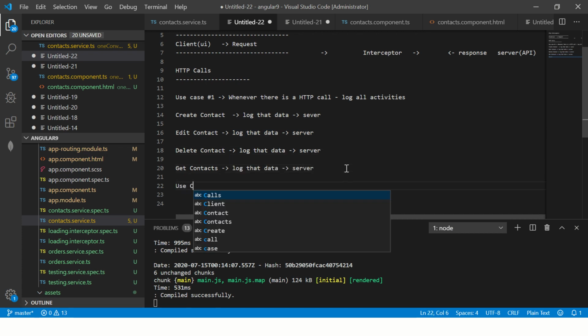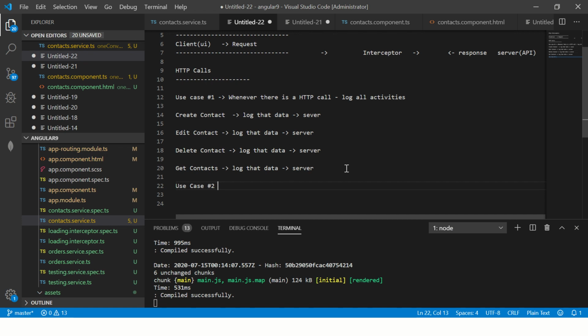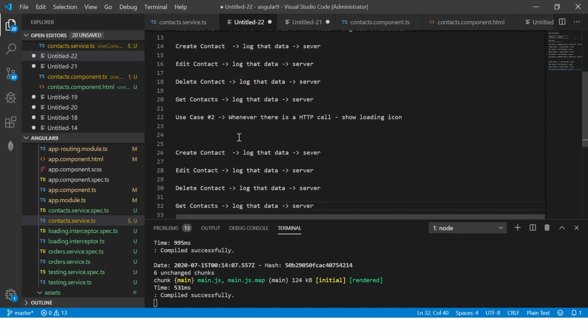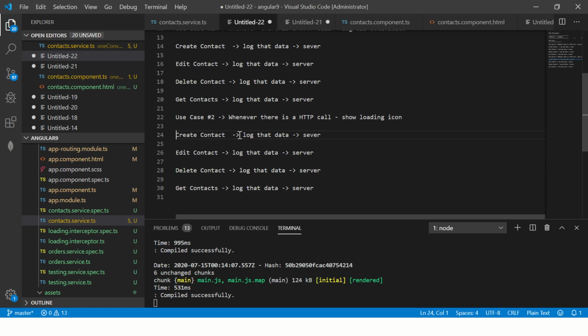Now I'll say use case number two. What are the other use cases that we can think of? I will say whenever there is an HTTP call, show a loading icon. Let's say this is valid. So it will do the same again: show loading icon, show loading icon.